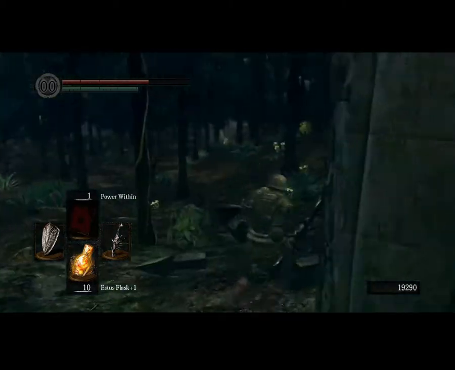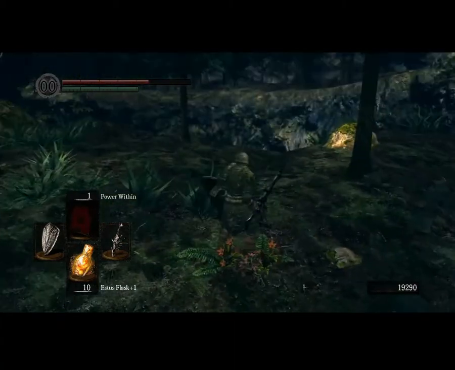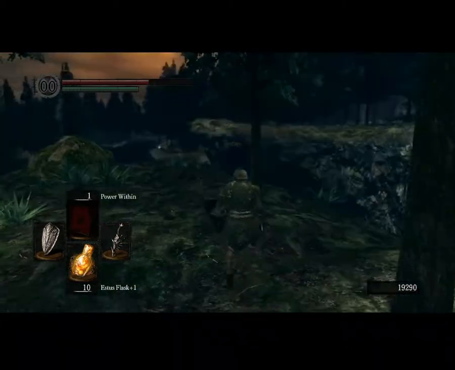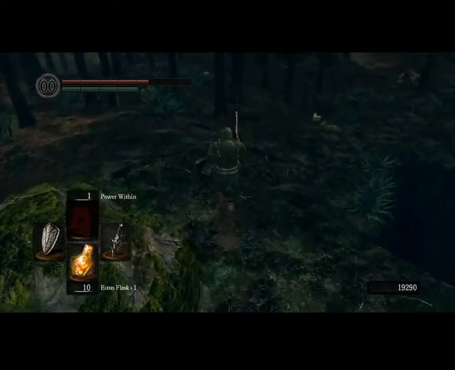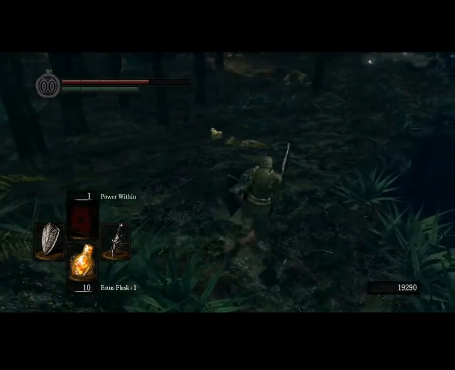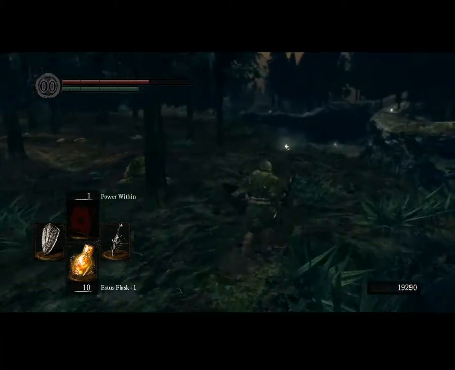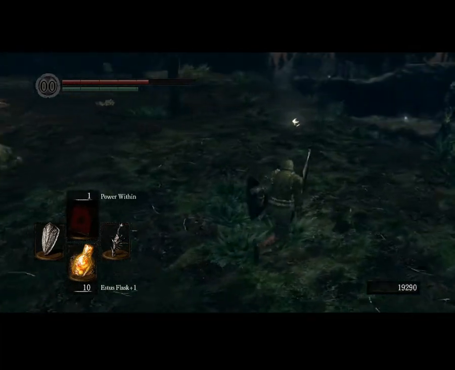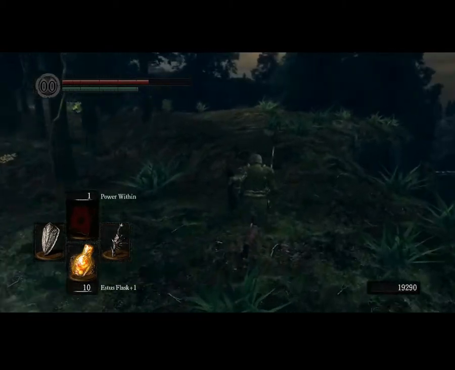Because once again, there were 4 Knights of Gwyn. Ornstein, not Smough, as I've said last time. So it was Ornstein, Artorias, Hawkeye Gough, and the assassin whose name eludes me. And we will meet the assassin after we fight Artorias and topple him. And all things in time.